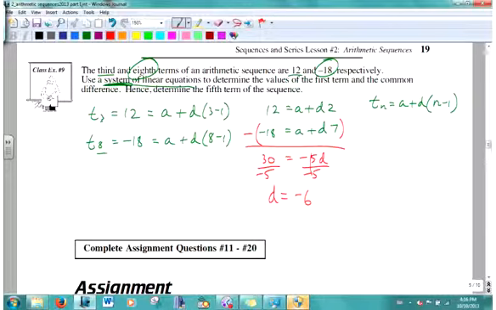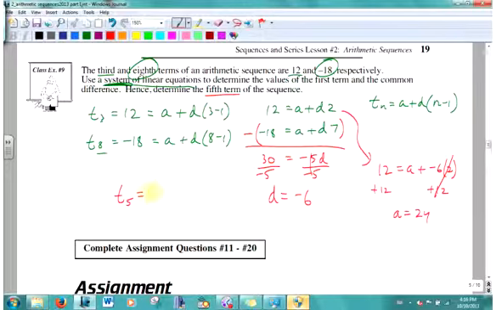Okay? From that, I can find T5, right? Okay, A, well, I don't know what A is, do I? But I could find A, because now that I know D, D is minus 6 times 2. What's A? That's minus 12. So to get rid of it, I'm going to add 12 to both sides. And A is 24. Okay?